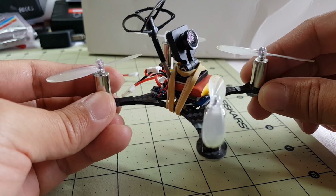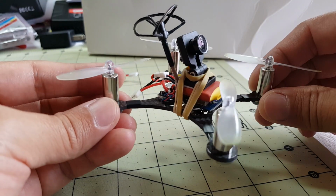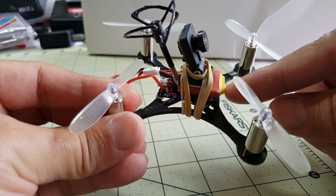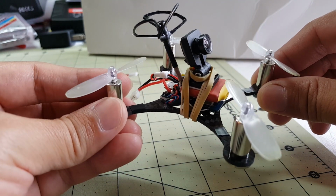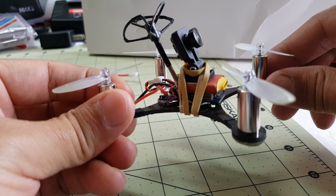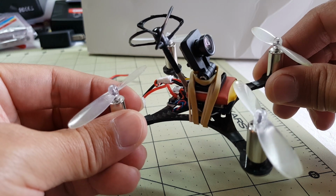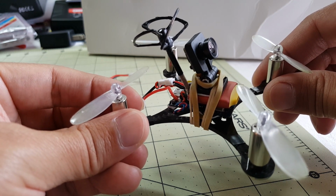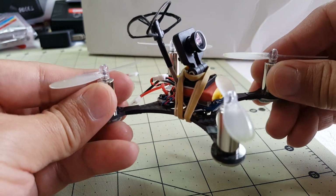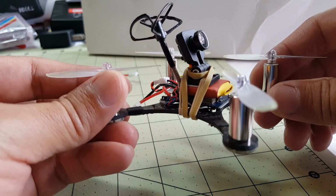Anyway, I'm going to roll the flight video now. Let me know if you have any questions about how to build this. It's pretty simple to build, and if you follow my other build video, that'll really show you how to put together the little details and the soldering, and how to configure it in CleanFlight. The only difference is that I'm using a newer build of Betaflight 2.71, and I'm also using the RC smoothing attribute, which keeps the motors running a little bit cooler than if you don't use it. It's not that noticeable, but it is a little bit cooler.